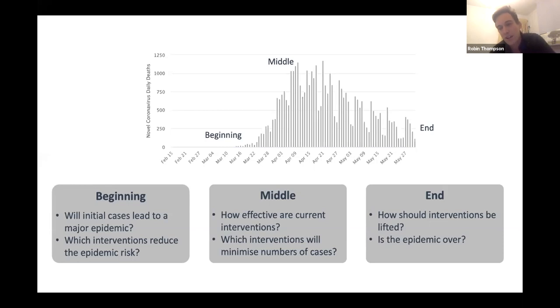And then in the latter stages of an outbreak, when case numbers have come down a little bit, I'm interested in questions like how should interventions be lifted? So, are there any interventions that aren't playing a particularly large role in suppressing case numbers? And if so, can those interventions be removed safely? And similarly, suppose you haven't seen any cases for the last couple of weeks, I'm interested in questions like, is the epidemic over? Is the epidemic completely finished? Or might the epidemic still actually be persisting in individuals that simply aren't reporting disease? Epidemiological modelling can be very useful for addressing questions like that too.